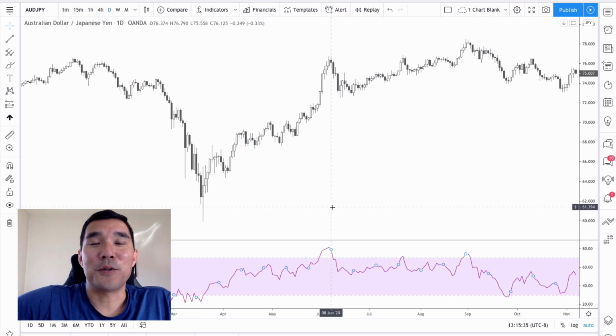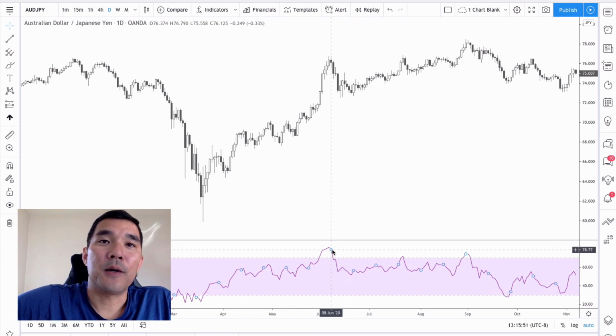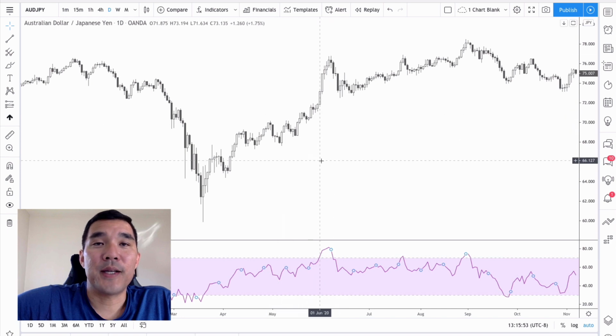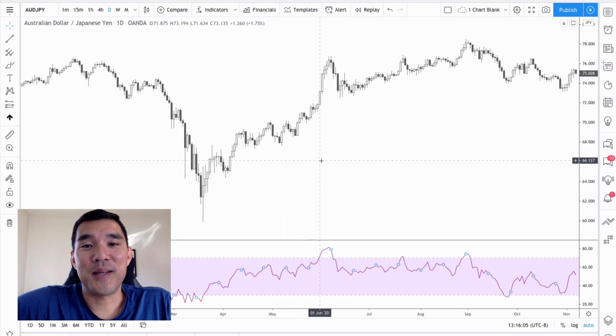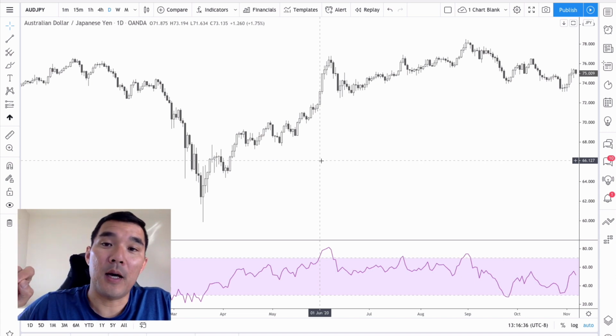So once that's added to your chart, the next thing you're looking for is overbought or oversold conditions. So when RSI pops above the 70 line or below the 30 line, that just means that there's an extreme happening here relative to the previous price actions. So that's where you need to pay attention, because there could be a potential divergence happening after that overbought or oversold signal. What we're looking for here is a situation where price is going in one direction and RSI is going in the opposite direction.